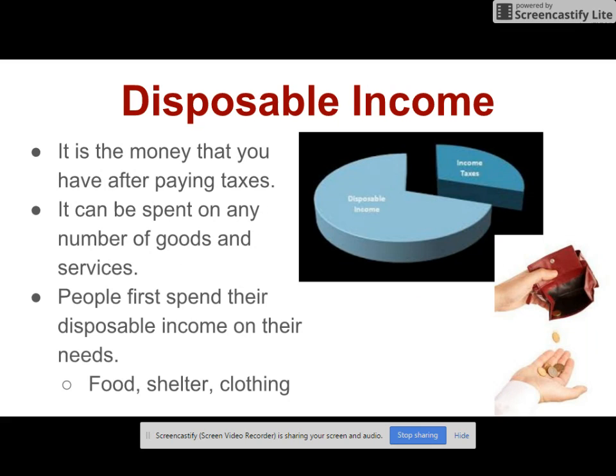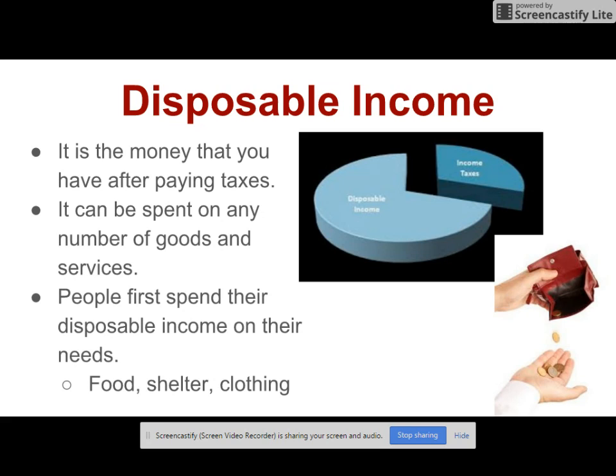Now, the money that we use to pay for all of these things is income, but we don't get to spend all of our income. We only get to spend disposable income. Disposable income is the money that you have left after you have paid your taxes. So the big chunk of taxes comes right out of everything that you earn, and what's left over is disposable income. Now, there are a number of things that you still need to buy before you can go out and have that nice pizza dinner with a bunch of friends.